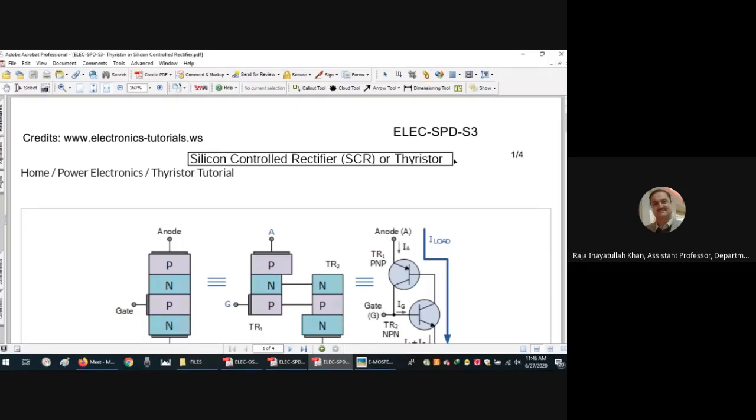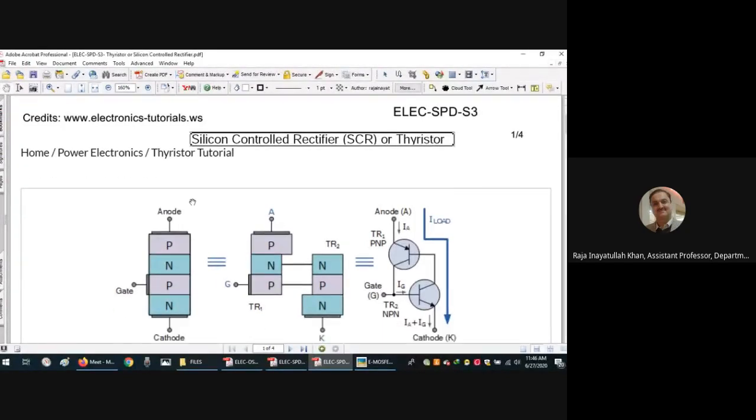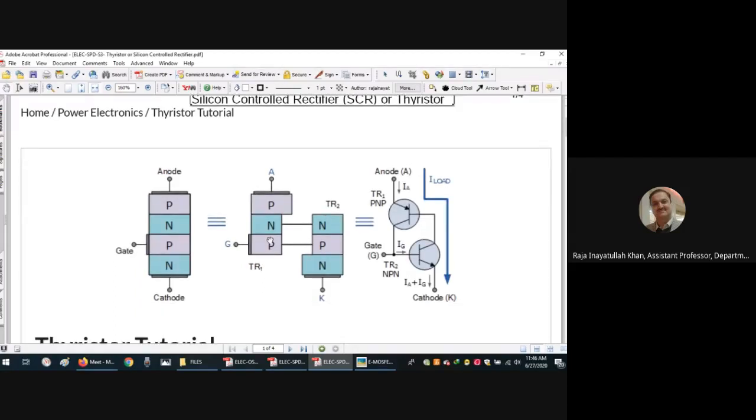Further we extended the solid state devices to new devices, the PNP transistor, which is a bipolar junction transistor. Now we have further special devices. So this is the silicon controlled rectifier, popularly known as the thyristor. Thyristor is also the name of that. You can see here what we have. It is a 4-layered PNPN device. Instead of 3 layers, it is a 4-layer device, the thyristor.